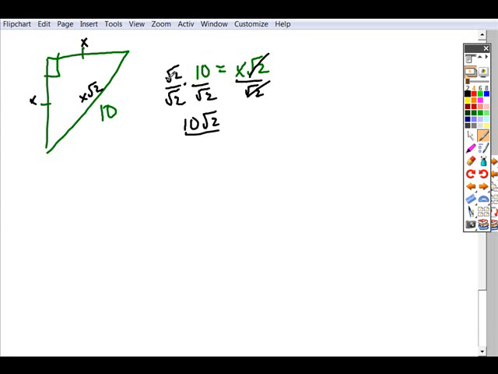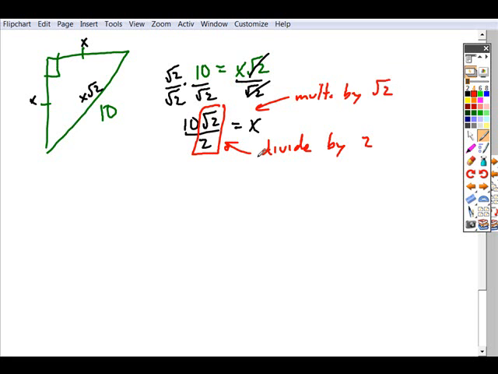And that gives you 10 root 2 across the top. Root 2 times root 2 is root 4, which is just a 2. And so really what you wind up doing is you simplify by performing these operations. You divide by 2, and you multiply by root 2. Okay? This is the pattern for simplifying. It's the most difficult one, but if you understand this pattern, it winds up being just as easy as all the others. And so the pattern is just take 10 divided by 2, which is 5, and multiply by root 2, and that's the length of each side. So 10 divided by 2 times root 2 is the length of each of these sides.